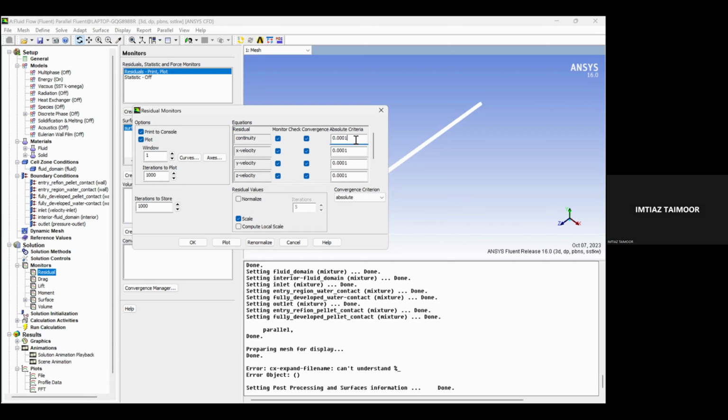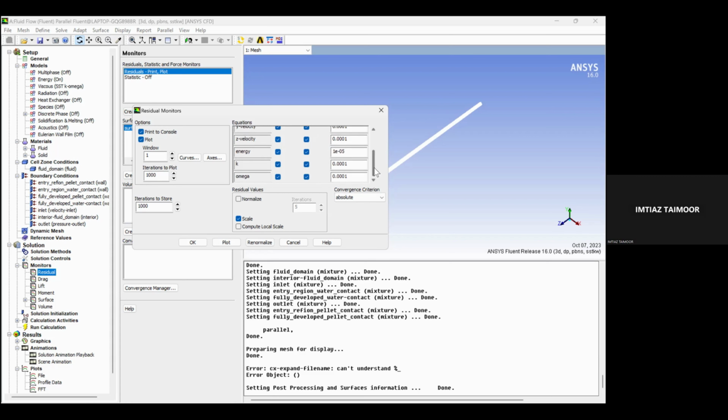Okay. So you can also search for the meaning of residual in numerical iteration, and you will easily understand it. But the smaller the residual value you choose, the more accurate your solution will be. So remember, the residual is the acceptable difference between the solutions of two iterations. Remember this one definition, then things will be very clear to you.